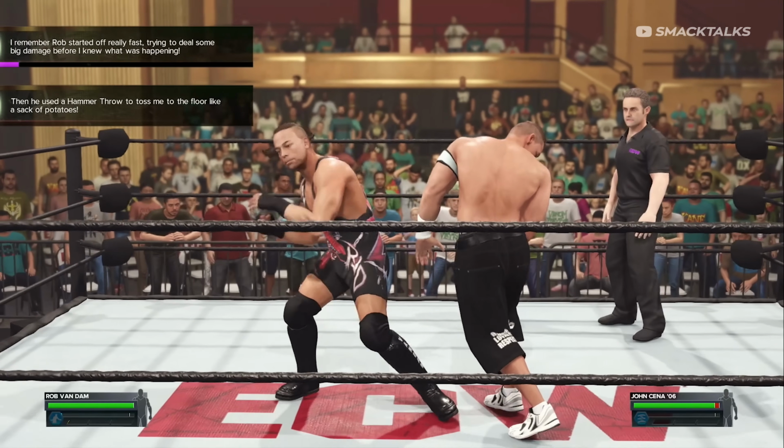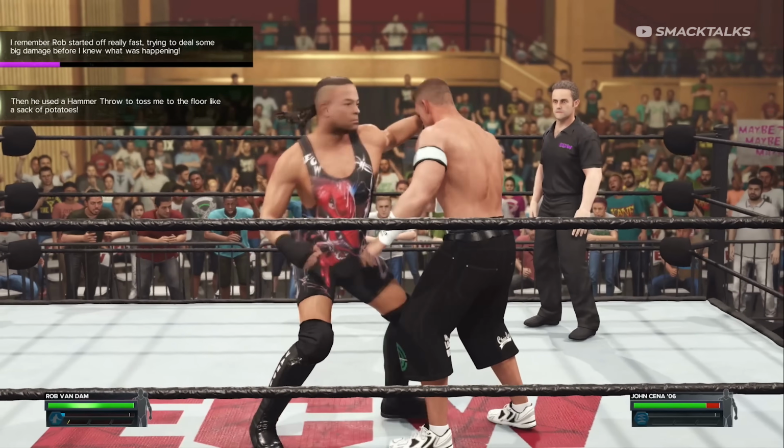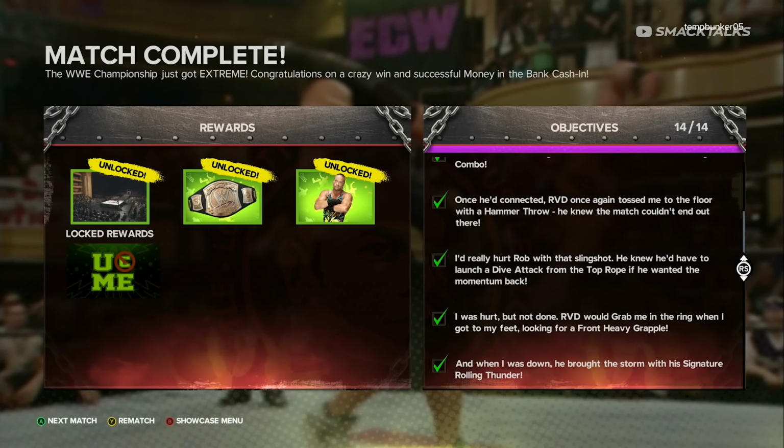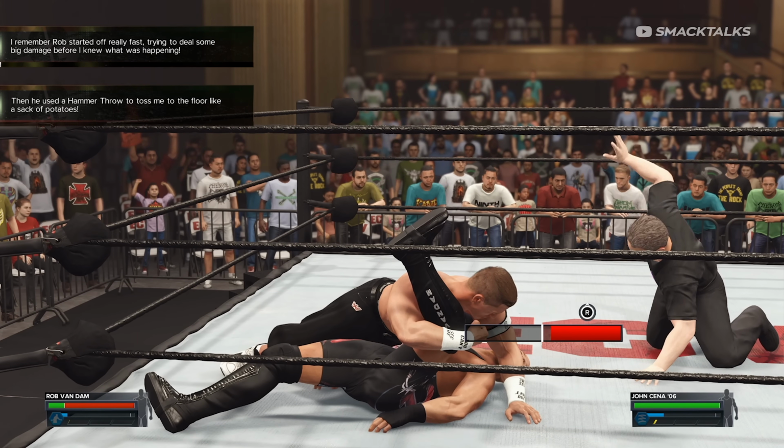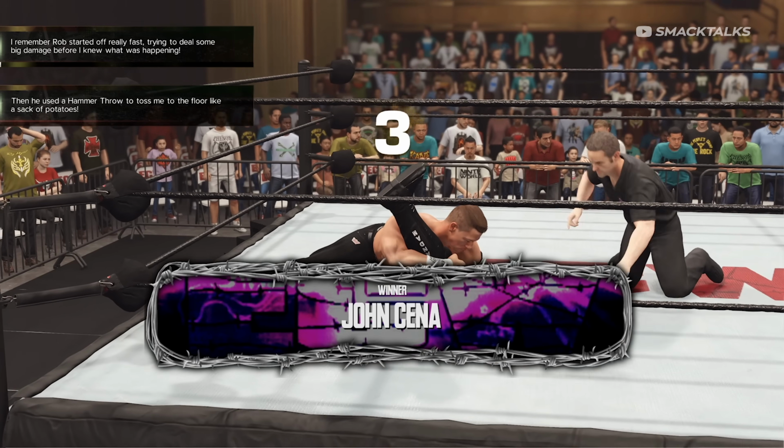Because of this twist, the first match in the showcase sees players playing as RVD, with the aim being to defeat Cena and complete all of the historical objectives. Should things go wrong though, and you actually lose the match to Cena, then this will lead to an alternate ending.